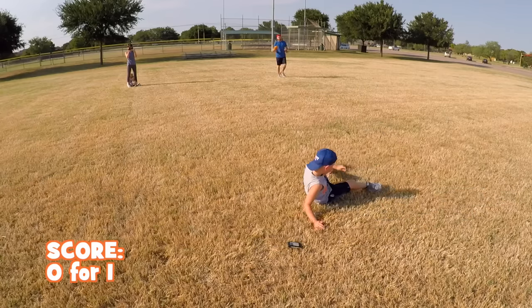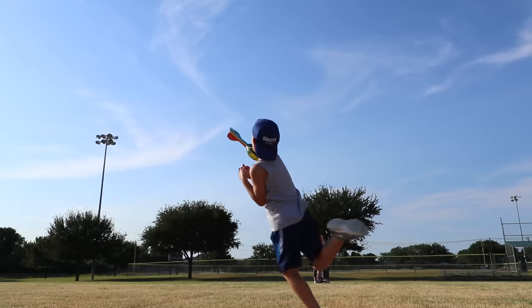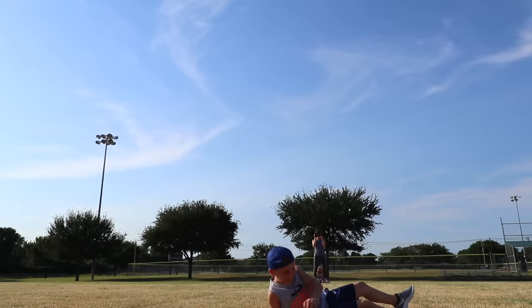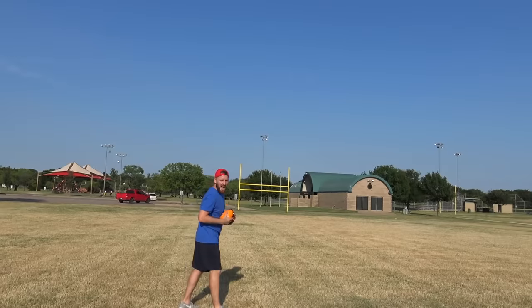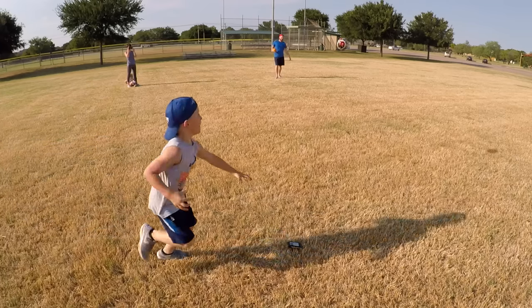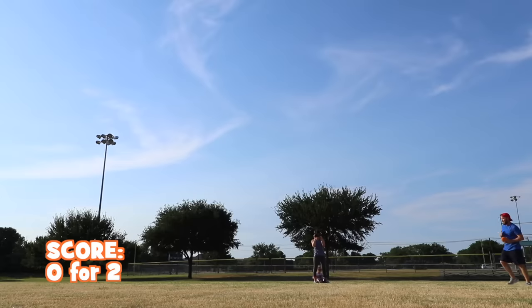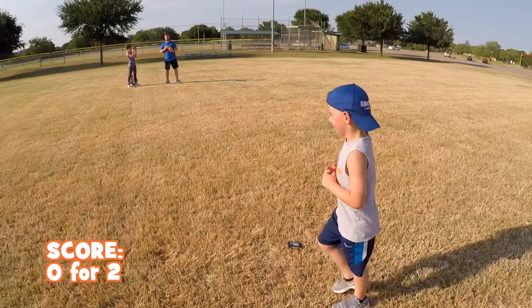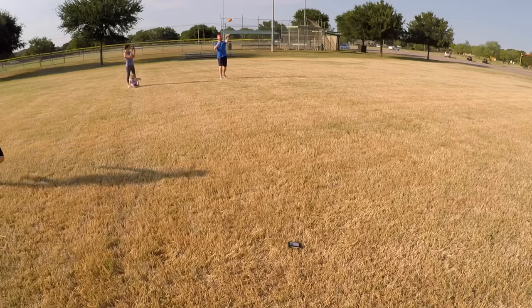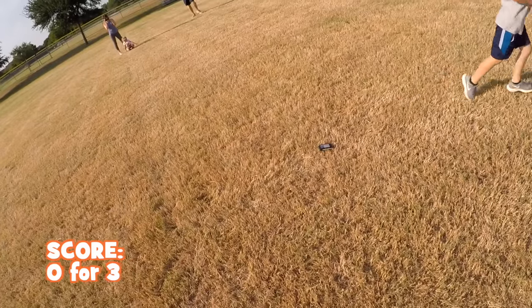Three, two, one, go! Hut! Oh! Ball one incomplete. Down. Set. Hut! My bad. I let the team down. I'm gonna do better next time. Ball three. Down. Set. Hut! Oh! Good try.